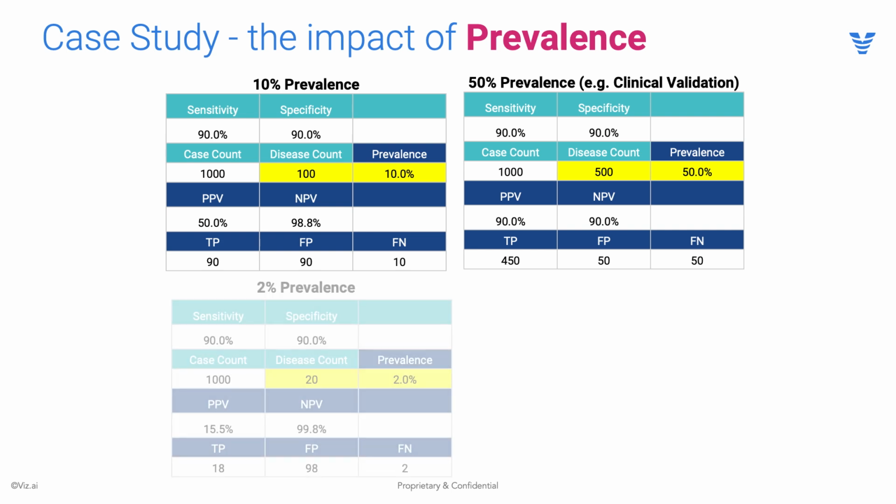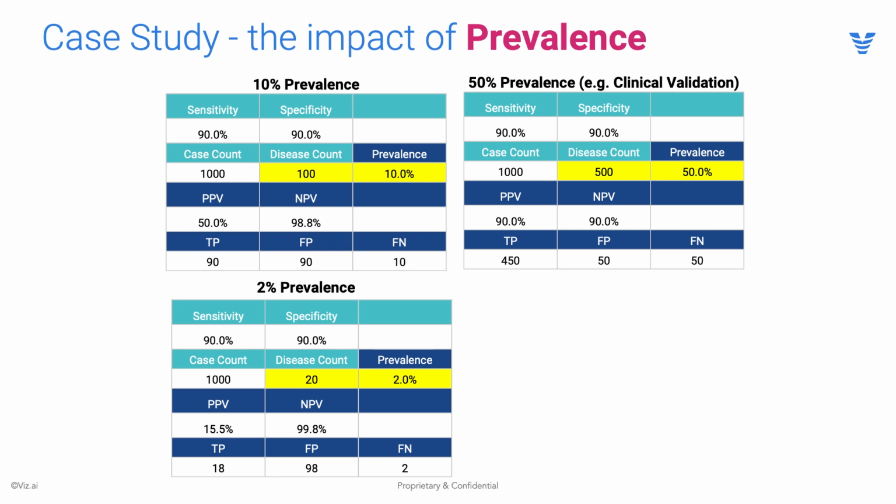Let's go to another extreme and look at a 2% disease prevalence. Imagine we did a clinical study that showed a 90% PPV. This is great, and we need to do these because validation studies are critical. They help explain that we can successfully identify and rule out disease on a data set. With a 2% prevalence, PPV drops to 15.5%. Same algorithm, same performance.